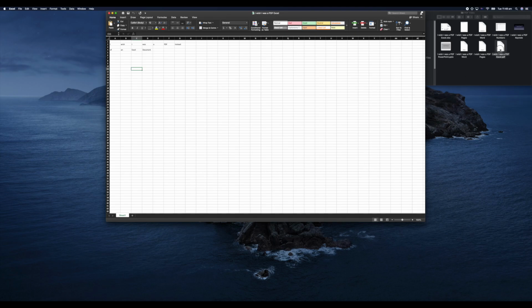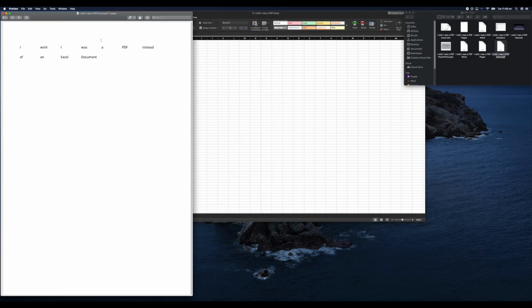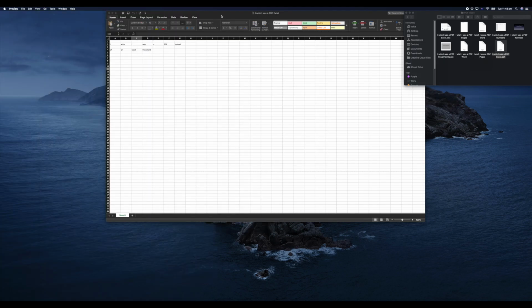I now have a PDF version of my spreadsheet. This can be useful if you've created a nice looking table and you want it to look a little bit more professional, like a Word document. Then you can convert it to a PDF, and you'll have a less spreadsheet looking version of all the data that you've put into your spreadsheet document.